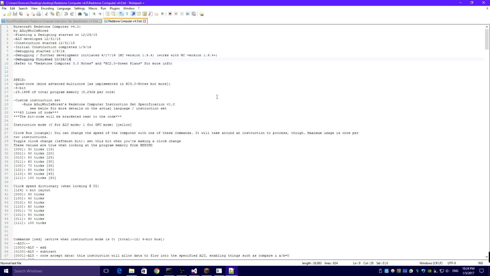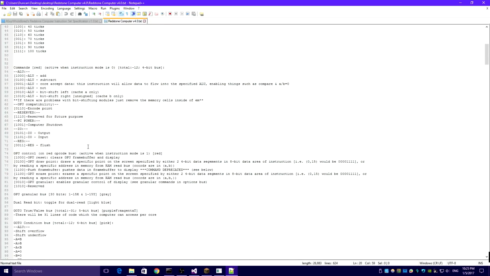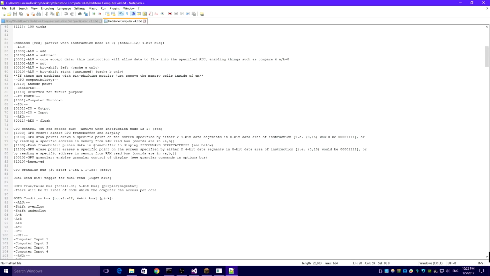You can find this in the Redstone Computer 4.0 world download, and it's called Redstone Computer version 4.0.txt. In here it says custom instruction set, and then it says it runs AGuyWhoIsBored's Redstone Computer instruction set specification version 1.0. When the video came out, you may have thought it's just a fancy name for all this binary and the way this whole thing works.